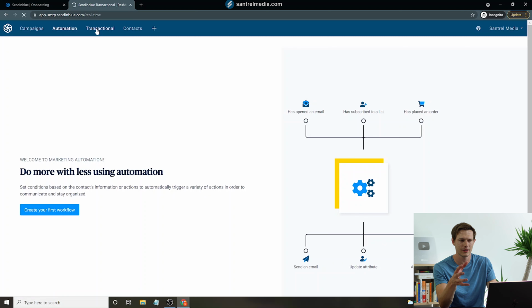And then we can go to contacts as well. And contacts, of course, is where you're going to be managing your lists, your forms, your logs, your templates, all types of things like that. And I'll talk about all of this later on in the video. But with that being said, let's start off back on the dashboard.